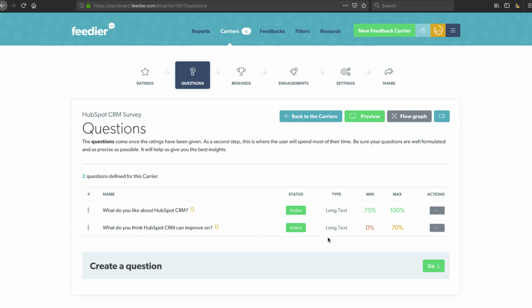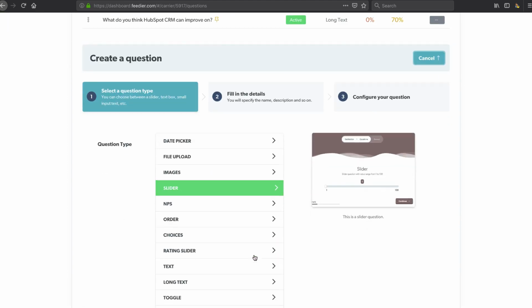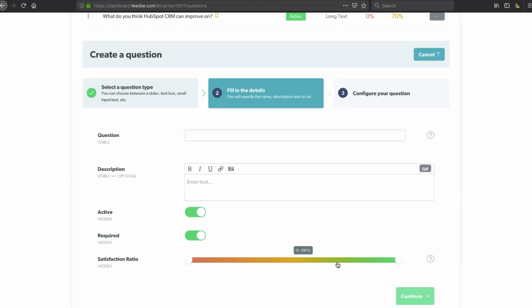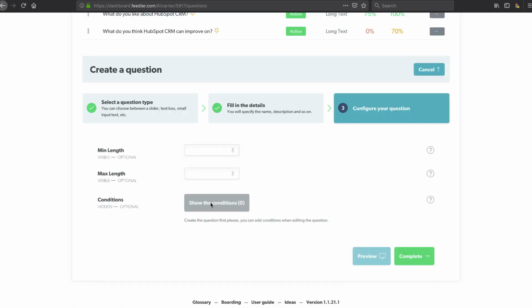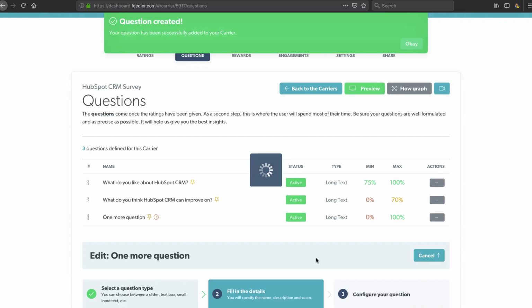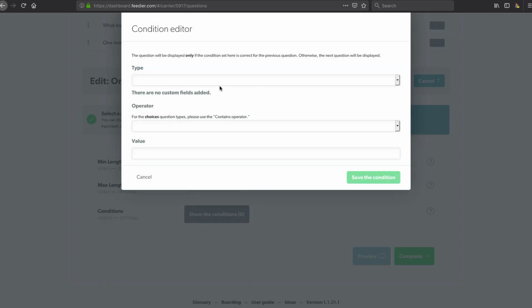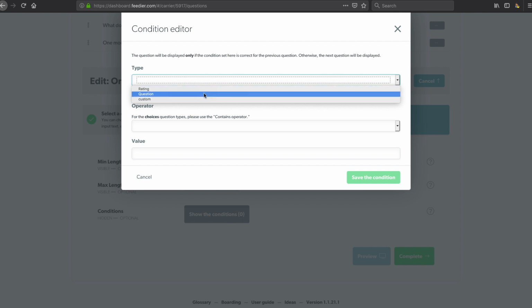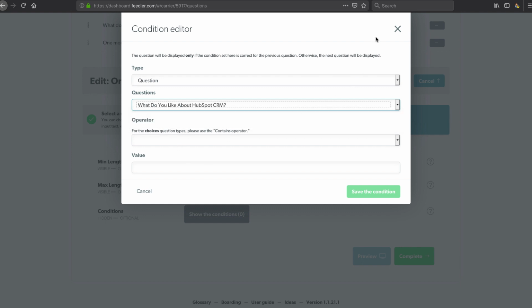And I can also further ask questions based on conditional logic. So for example, if I did want to ask a second question, let's just show you that as an example. I won't do it, but let's say I wanted to ask them one more question. I can do some conditional logic. I'll just say one more question and hit continue. You'll see conditions. You have to actually save the question first before you get to the conditions. But if I were to go in here now and edit and get into my conditions, I can build all sorts of logic based on how they answered the rating or the question before, if they liked it or didn't like it, I can do different things in terms of my next question.